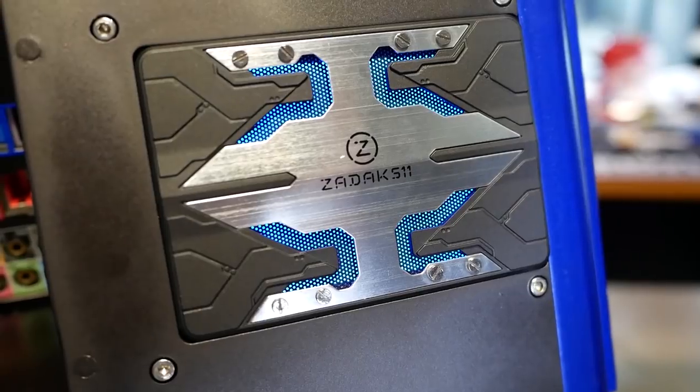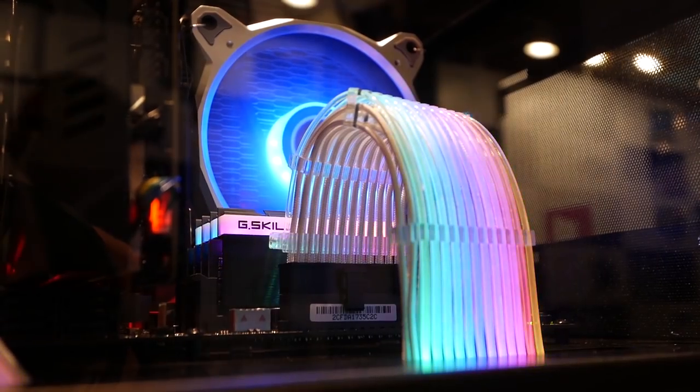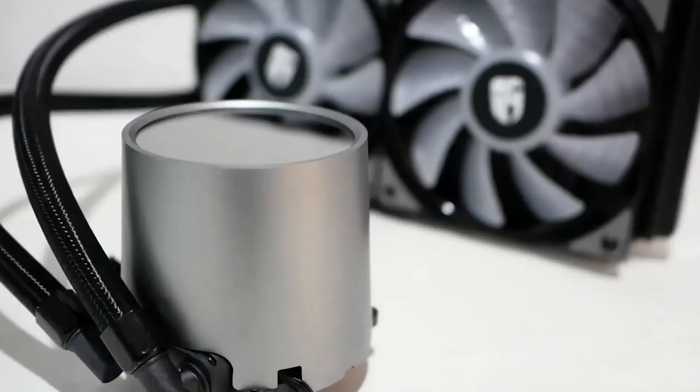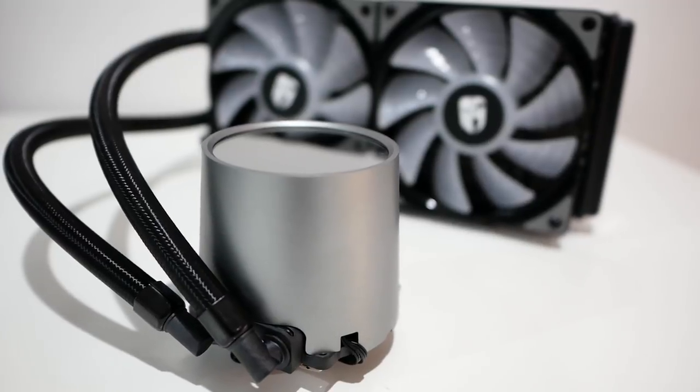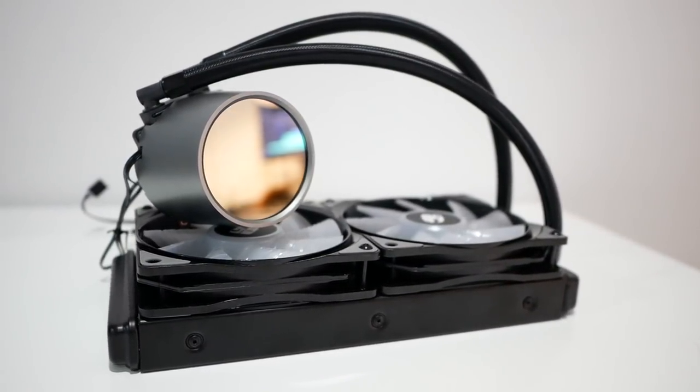In a world where PC parts are embracing RGB, including SSDs, air coolers, cases, and cables, here comes another RGB AIO by Deepcool. They call it the Castle 240 RGB, and it looks pretty damn cool.